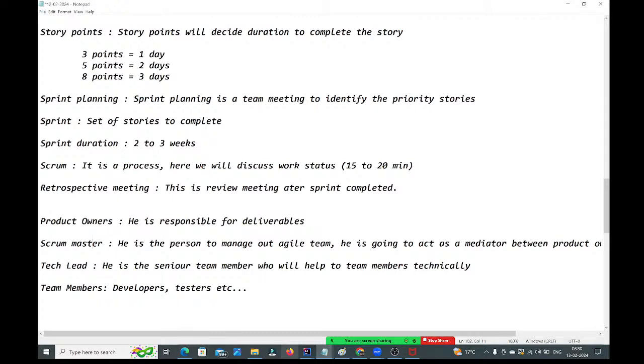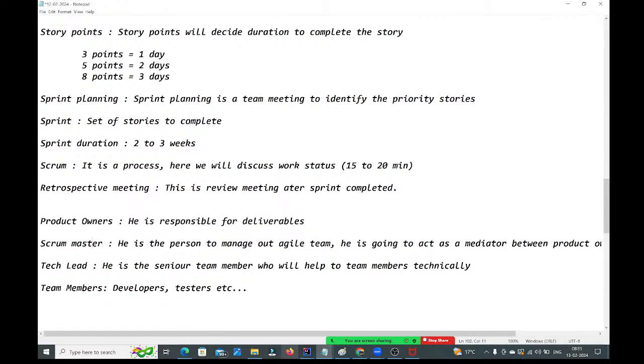Why? Because the scrum master works as the entire manager of this agile team, guys. The database team, testing team, everyone is part of our agile process. Sometimes if you ask the database team or the testing team, they may not provide support due to their own work, and may not respond to you.